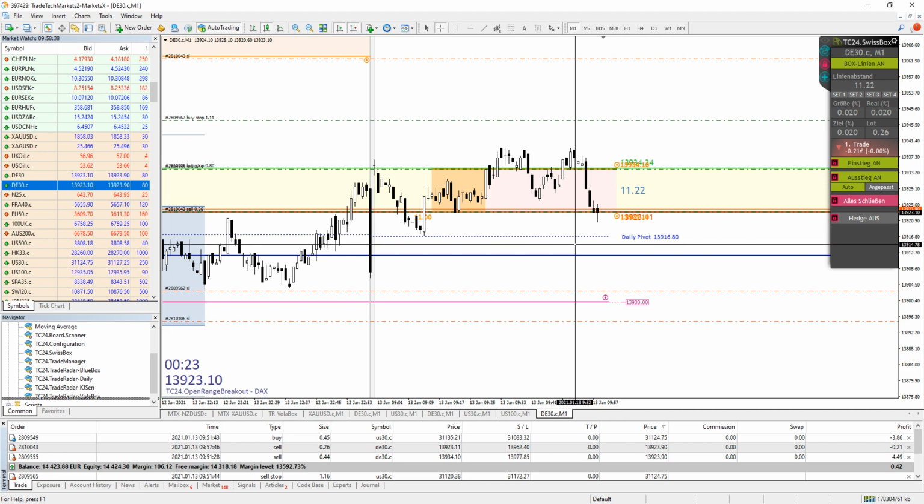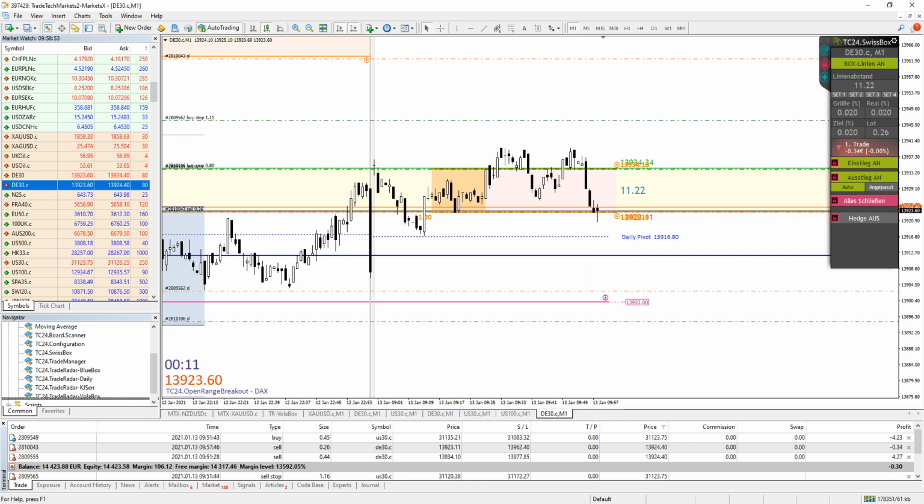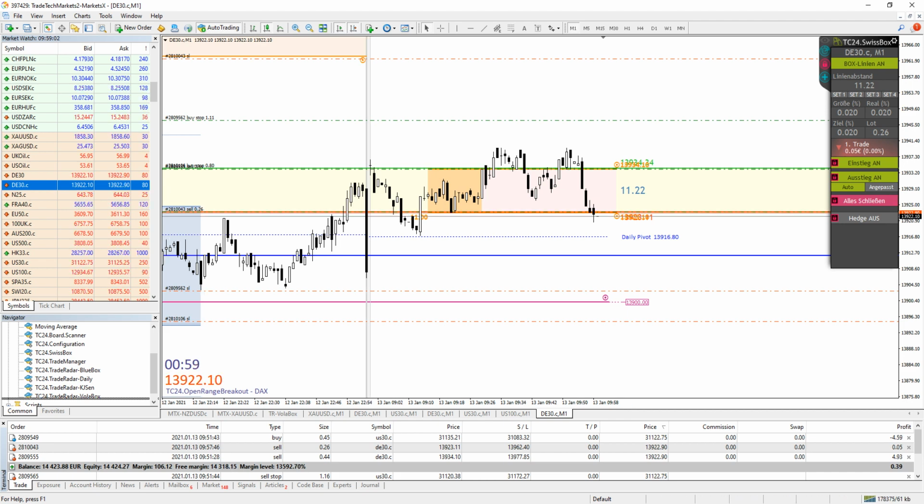The distance of our take profit to the trade is the same distance as this box itself. So if that's 11.2, we can measure this one down here, and this is also 11.2 more or less. And it would be the same if we trigger our buy stop at the top. Our take profit will appear 11 points away, but the trade itself will be the one that multiplies in order for us to hit that preset target profit.